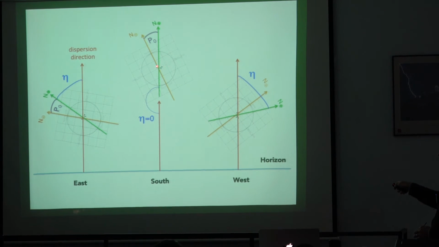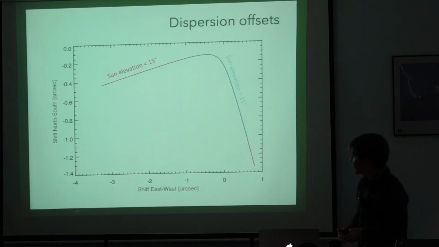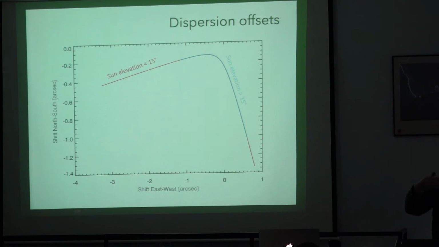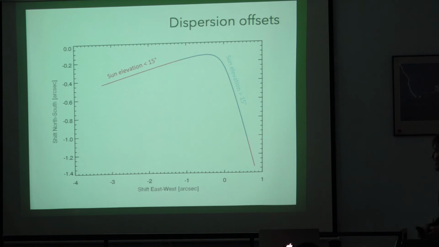And so later on in the day, as the sun rises, now the solar image rotates. Celestial North Pole now goes up through the zenith at local noon, and now my dispersion direction is still along this direction, but that's changed with respect to my solar coordinate system, and it falls over in the opposite direction. If you observe all the way to the afternoon, what does that mean? That means that the direction of the offset between any two images is not going to be always in the same direction. The magnitude of the offset will depend on the angle with respect to my solar image.